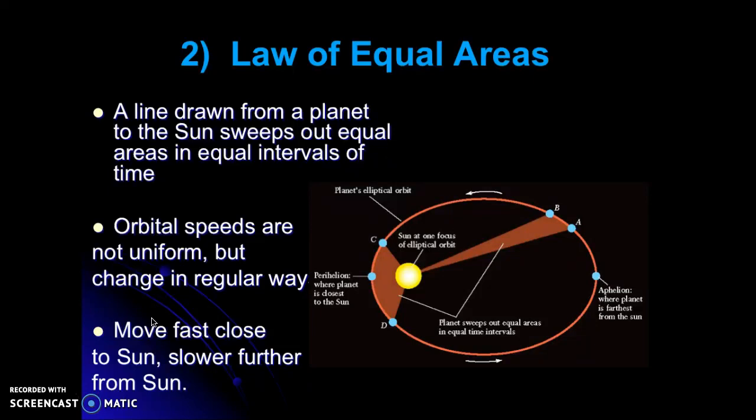So therefore, if you were looking to see how much area the planet swept out between points C and D, that planet would be moving very fast. If you looked at the points A and B, the planet would be moving slow, so it wouldn't go as far around the orbit, but of course it's further from the sun. So if you added up the areas underneath those red areas there, you'd find out they're equal. And that's just due to how quickly the planet is moving around the sun. So closer to the sun, it's moving quicker, and further from the sun, it's moving slower.